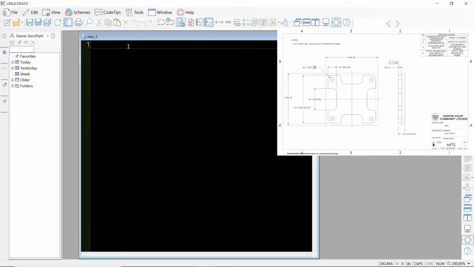I will begin with my percent sign, a program number, and then my safety line. Next to my program number and my safety line and so on, I am putting a description of what I'm doing in parentheses. The controller at the machine will not be able to read the writing that's within the parentheses.